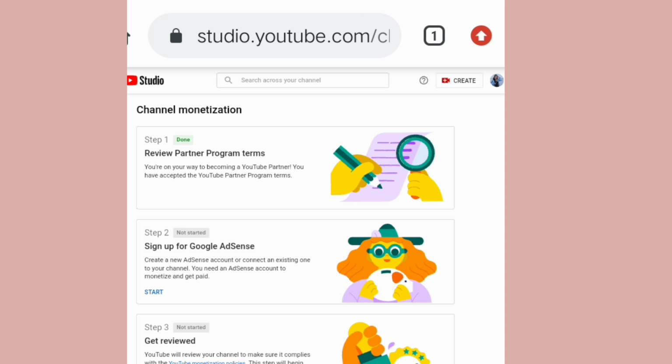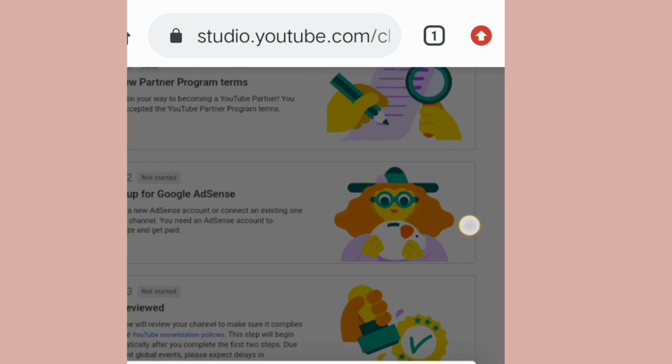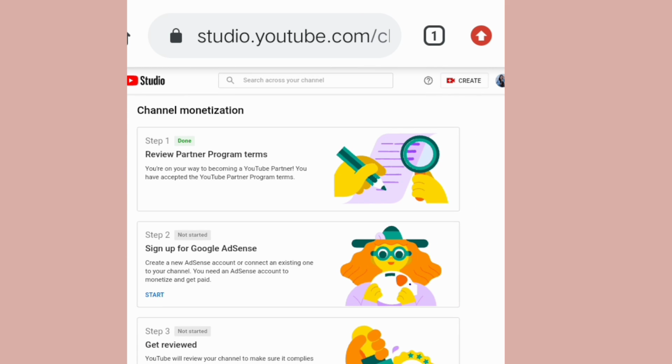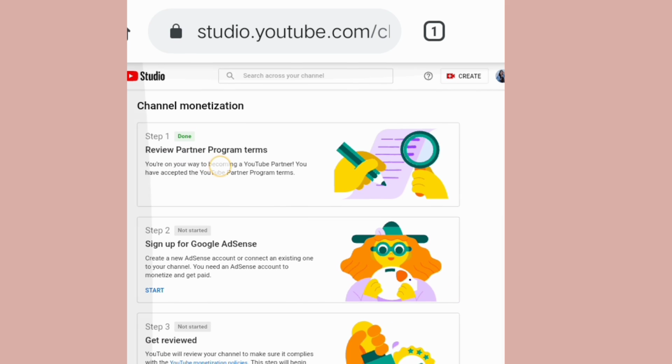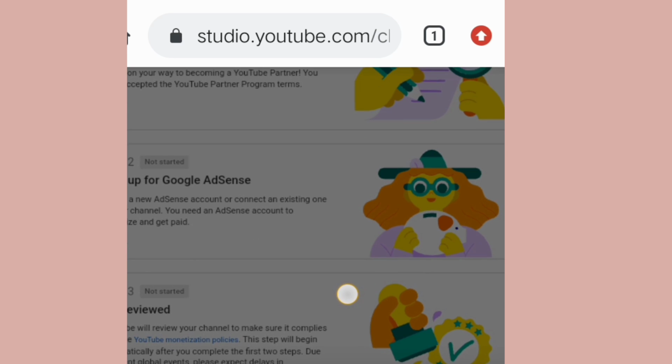So, start naman natin yung step 2. So, ayan, wait lang natin siya guys na mag-load. Ayan. And I think guys, kapag hindi siya mag-load gaya nito, so, pindutin lang natin ulit yung start. Kasi minsan medyo mabagal talaga eh. So, ayan guys, kapag okay na, yan, pindutin ulit natin yung start and ayan guys, ganito yung lalabas.